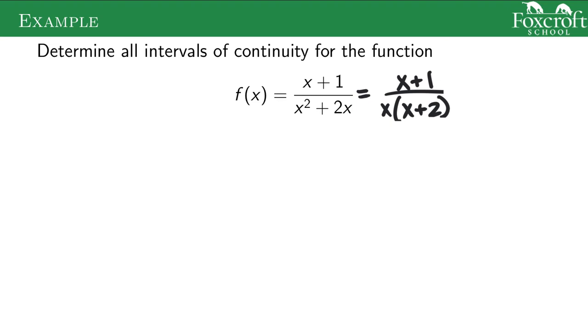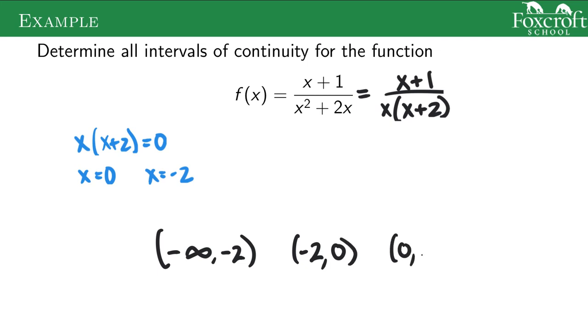So if I take the bottom of my fraction now, I'm going to get 0 and negative 2. Those are the bad values. My function is not going to be continuous. They're both asymptotes. But everywhere else, it's going to be fine. So the intervals where this is continuous, I can go all the way from negative infinity up into that first asymptote at negative 2. Then just after negative 2 and that asymptote happens, I can go from there to 0. And then after 0, I can go forever after that.